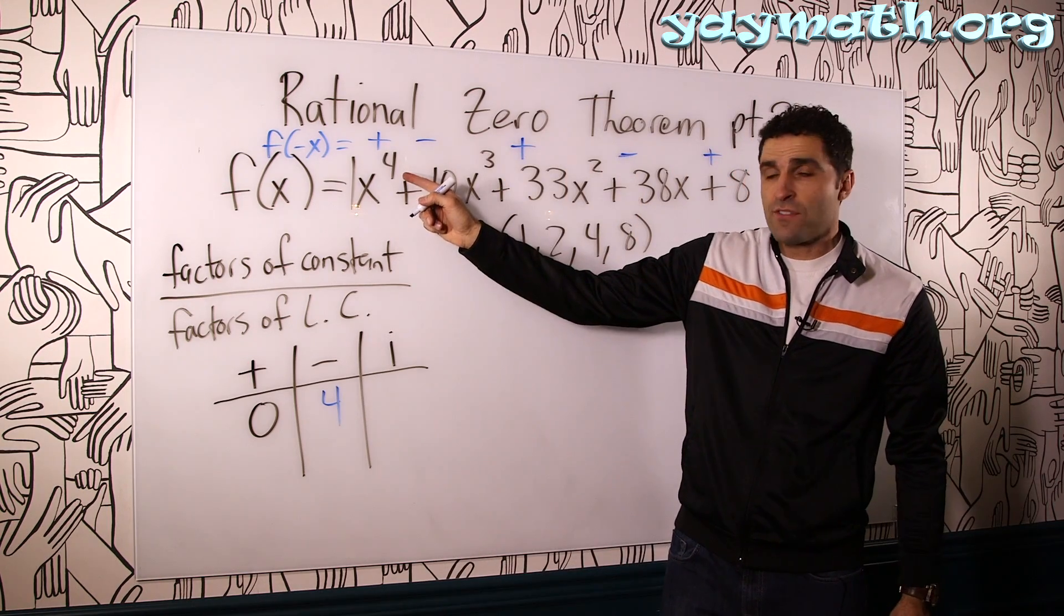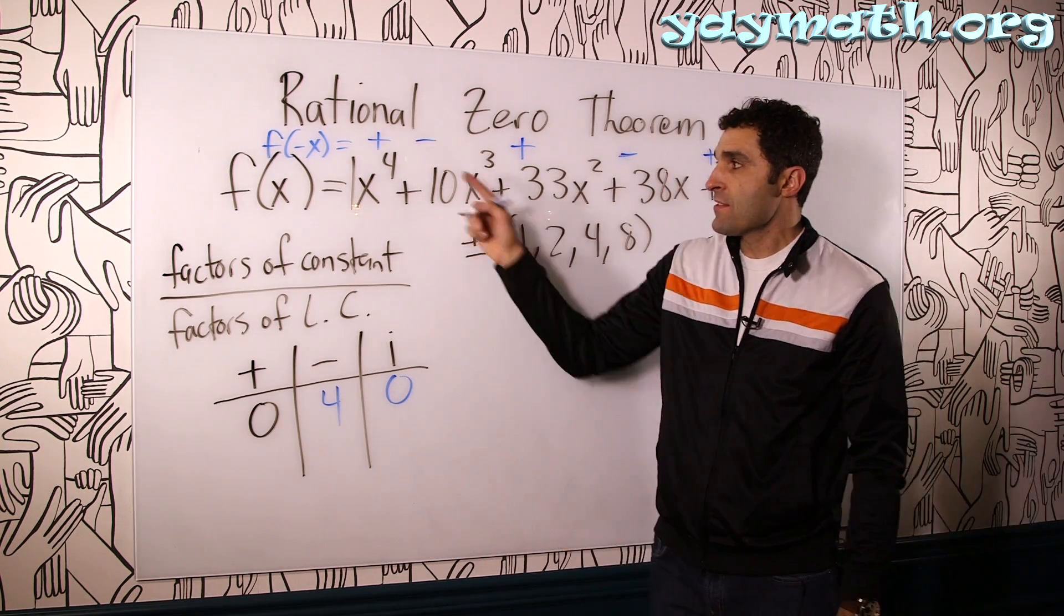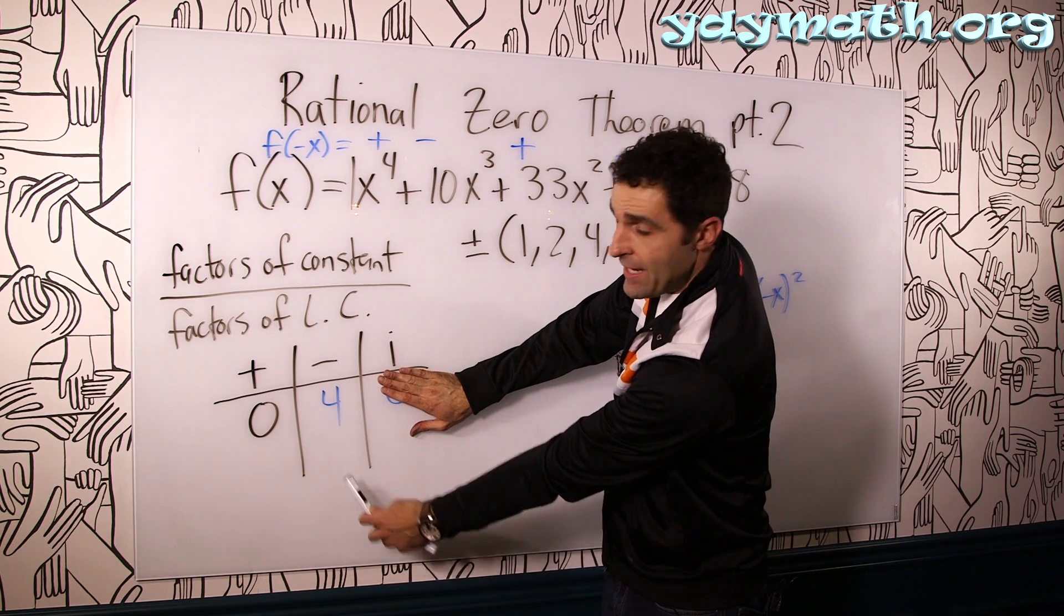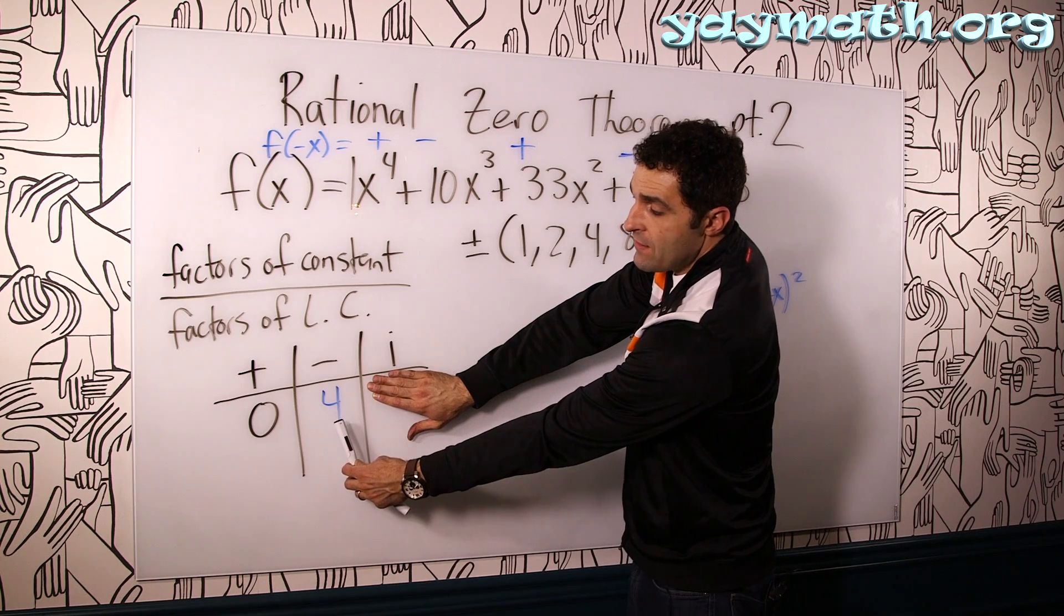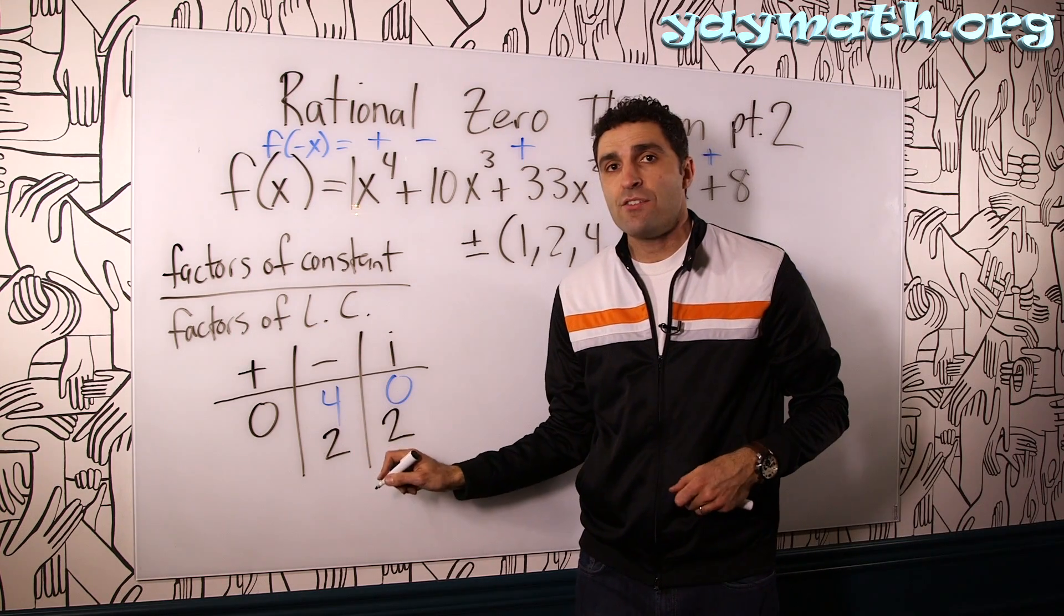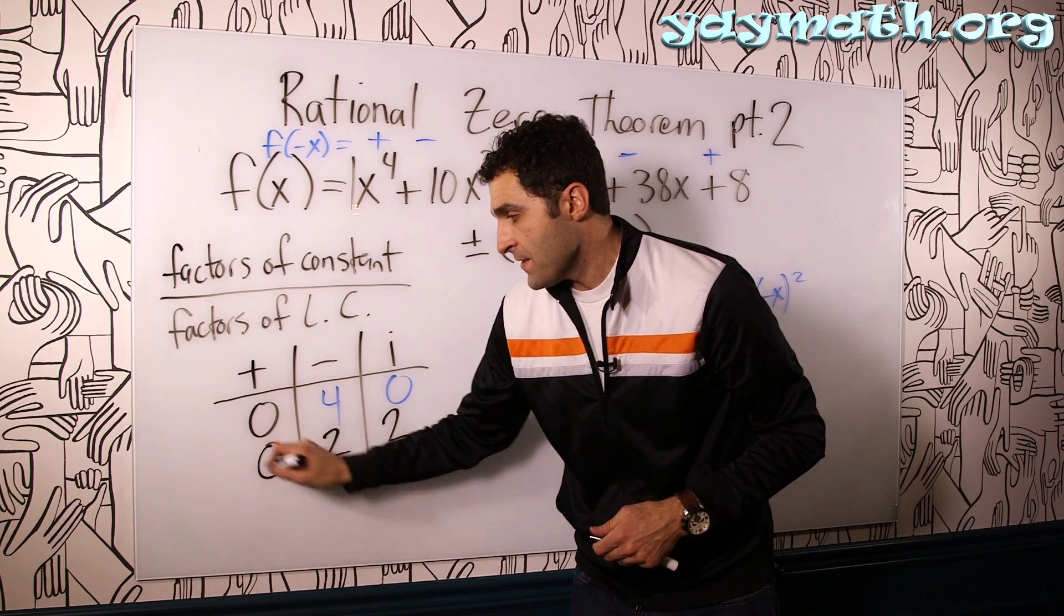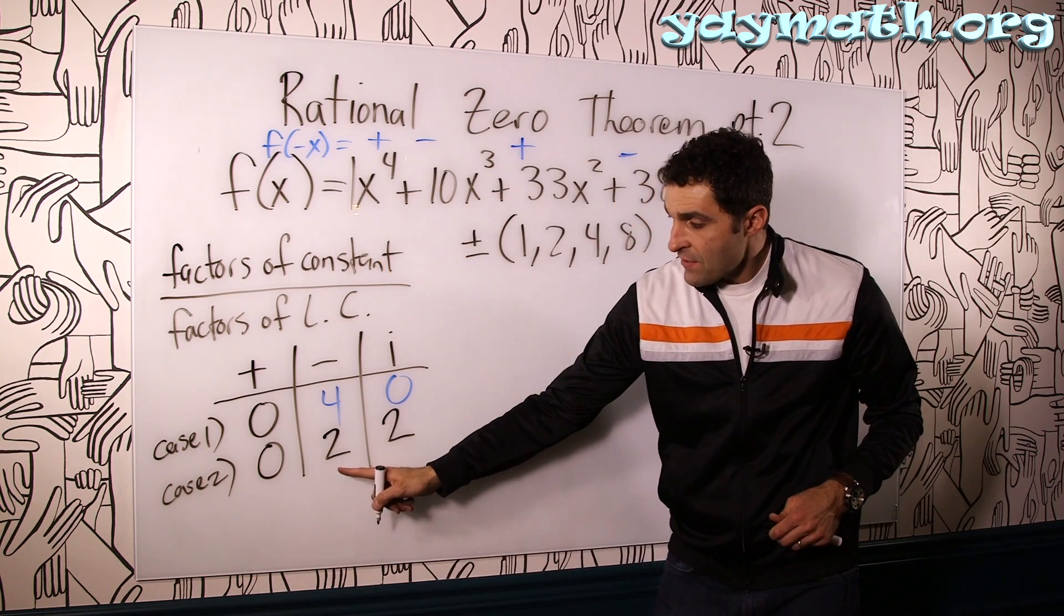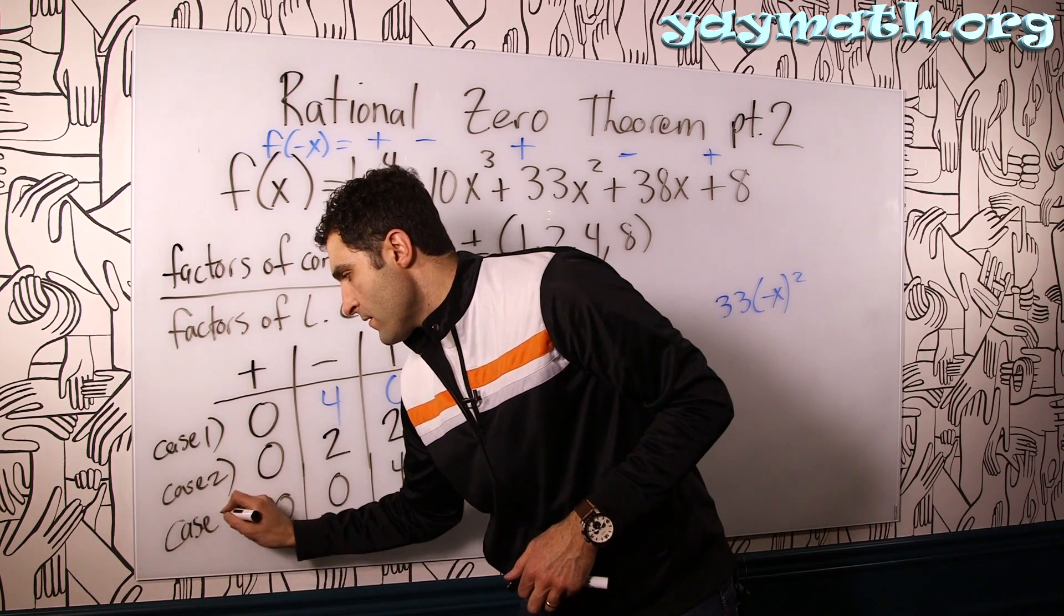Four sign changes there. Since there's four total solutions, this has zero positive ones. This is four negative. This is zero imaginary because there's four total. According to Descartes' rule of signs, we have to subtract two as many times as we can, as many times possible, to account for the possibility of imaginary solutions. Again, since there are four here, we can subtract by two, putting two here, to account for two imaginaries. The reason we subtract two is that imaginary solutions come in pairs. I's come in pairs, right? Plus or minus i every time. This will be zero. So this is one possible scenario, case one. This is case two. And can we still subtract by two? Yes, we can. And that would mean four of these are imaginary. This is case three.